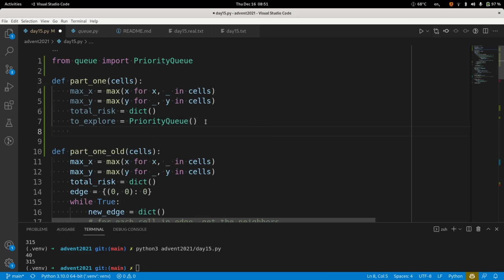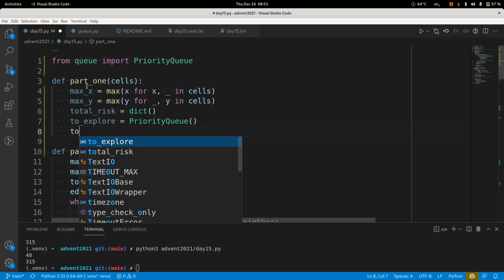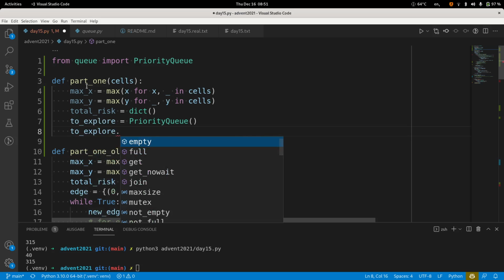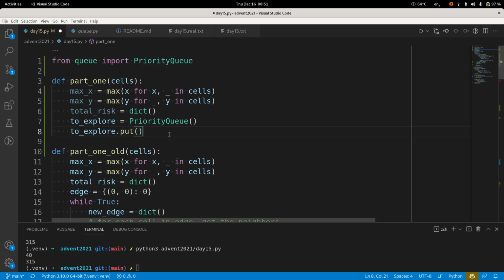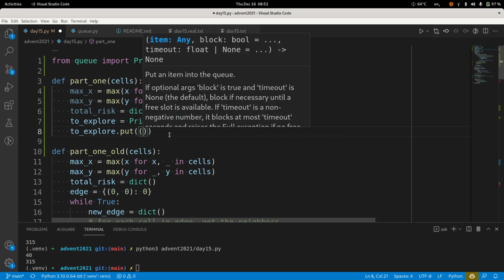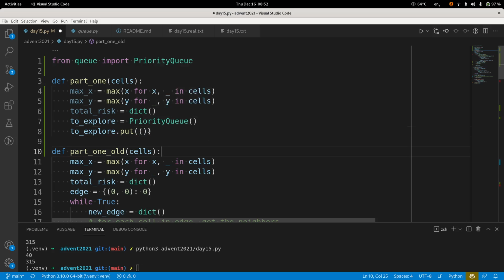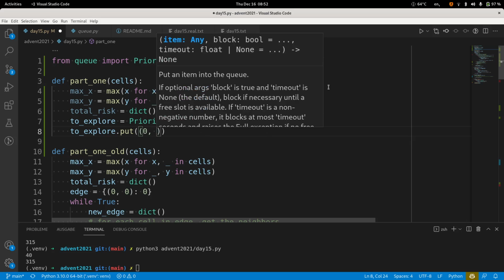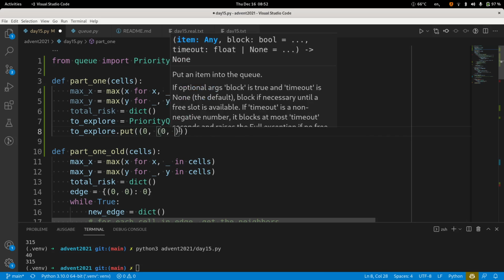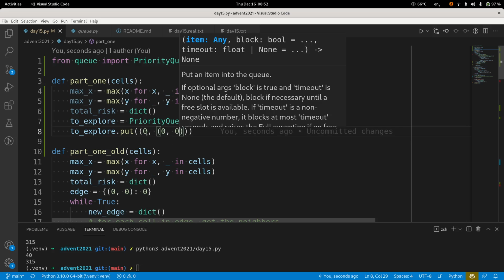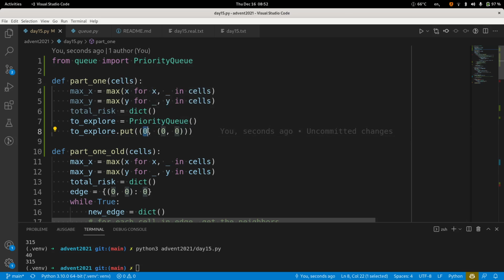What does to_explore contain? As we did before, it starts with the starting point. So to_explore, we have the method put. Put wants an element. The element is basically the thing that is in the queue. As a convention, this is something that you find already in documentation. This can be easily a tuple where the first element is the priority, in this case 0. The priority in our case is the distance, the total distance from the starting point. The first element is the priority, so 0, the distance, and the second element is the starting point, so (0, 0). Notice that when you sort tuples, the first element is sorted first, so Python automatically knows that this has to be the criteria to sort, which is exactly what we want.